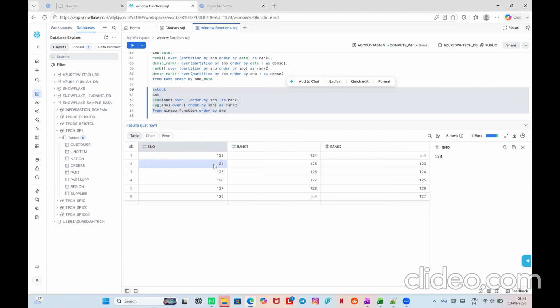See 124 here per lead, 125 this one, 126 here, 127 here, 128 here, and the column is null. Here for the lag, first column will be null, then 123 below, and 124 below, something like this.